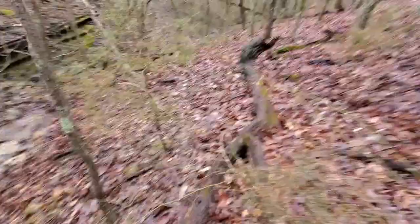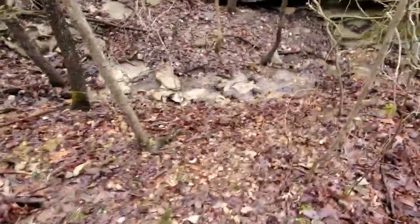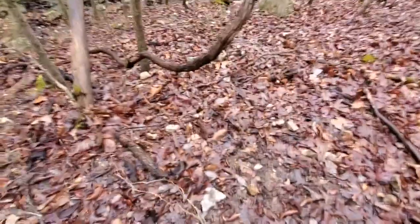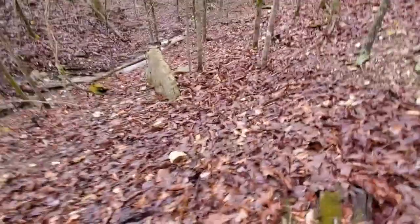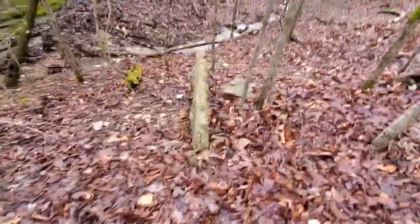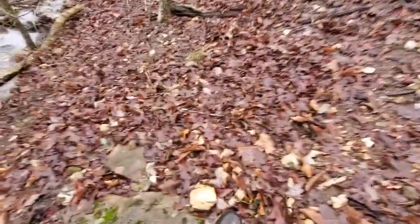I'm going to take a few pictures of this on my way back because this is just so beautiful. I think this is where the sound came from — there isn't really anything big here, but there's a really weird rock just sticking straight up. Here's a hollowed out tree right there. Coming down, it looks like the creek gets really big now down here.